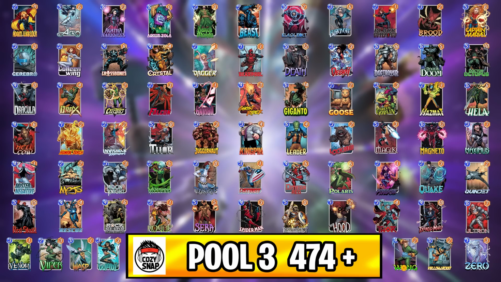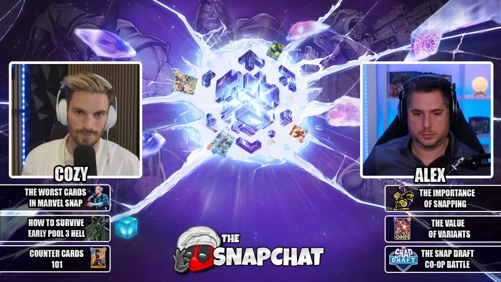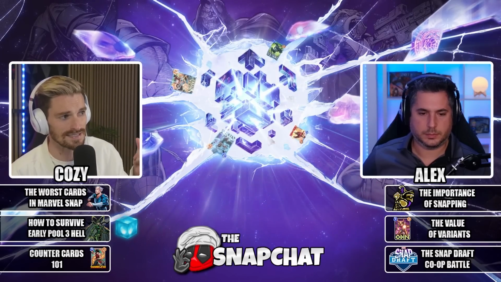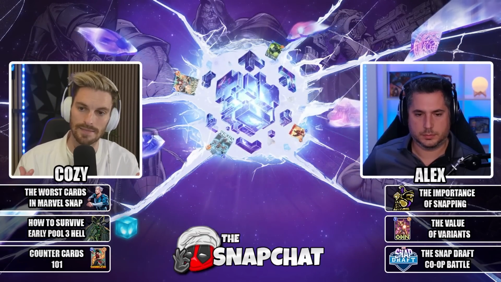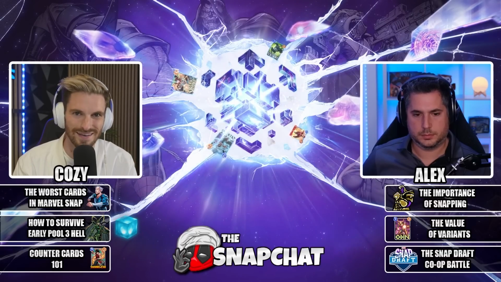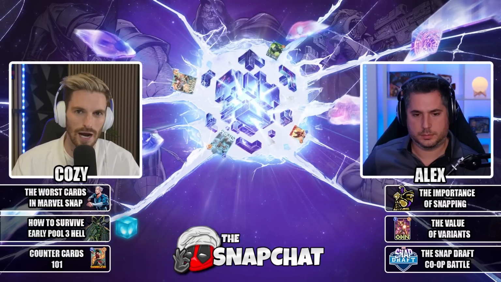Don't snap a ton for the first while into pool 3. You're going to see a lot of combos that you've never seen before. You're going to have confidence. You're going to shut down a lane with Storm, and then Doctor Doom comes out of nowhere, and you're like, I didn't even process that could happen. And so, not saying you should never snap, but that's going to make it feel a lot less punishing. Yes, you're not going to win as many cubes, but you got to learn the decks you're going up against.